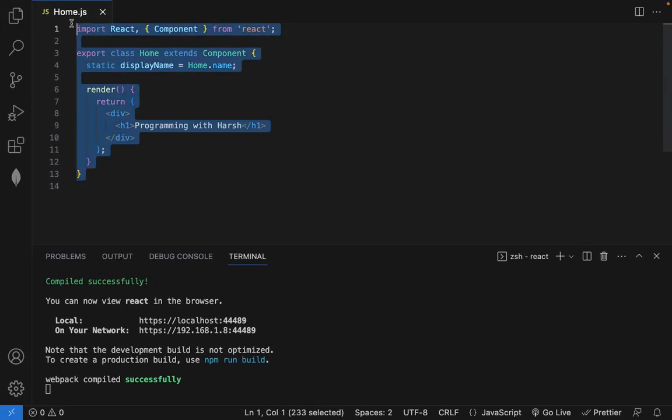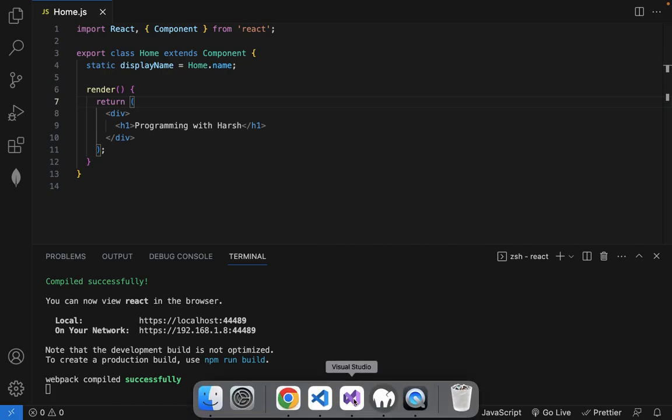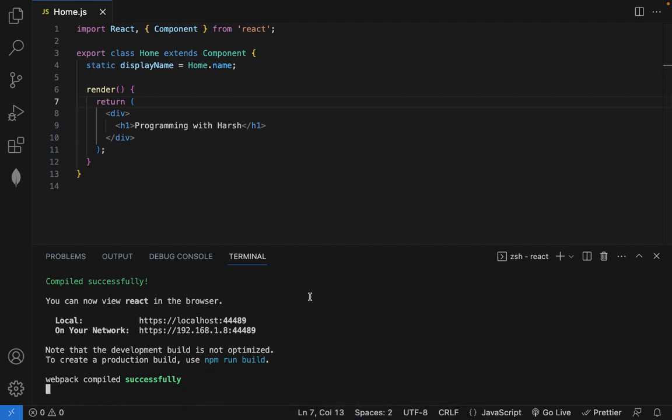So this is how we can create the ASP.NET Core project using React, and we have used the .NET commands. We can also use Visual Studio, which I have already installed. We can open Visual Studio, right click, create a new project, choose the template using React, and then we can run the project and see the output in the browser. In this video mainly we have seen how we can use the .NET commands, but we can also use Visual Studio to create the project.